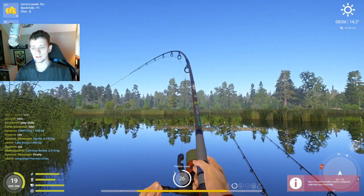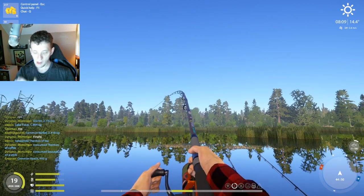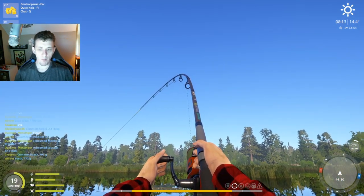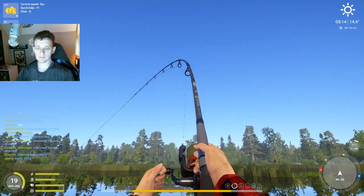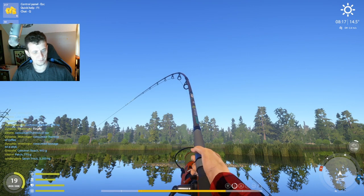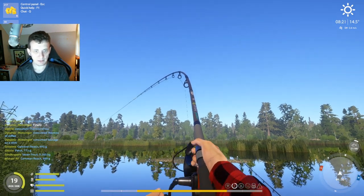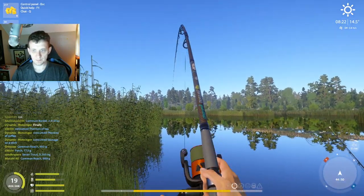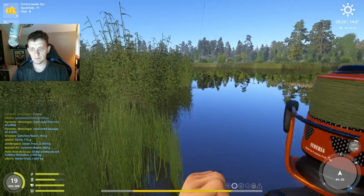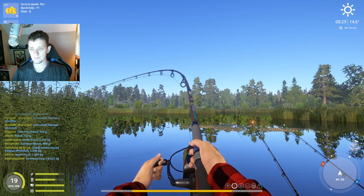See what we have here. It's a carp. Nice little grass. Come on. We almost had him.